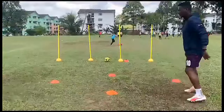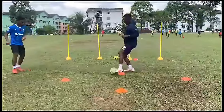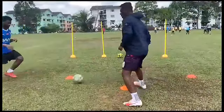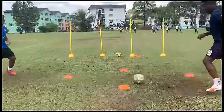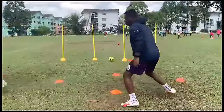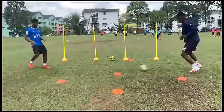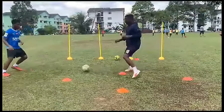What you're looking at right here, the cross-passing system, clearly shows why you have to be mobile in the pitch. Also, good fitness is required to be able to move between the four cross markers. This helps you to stay sharp while picking up the ball from your teammates. That's the essence of this drill, guys.